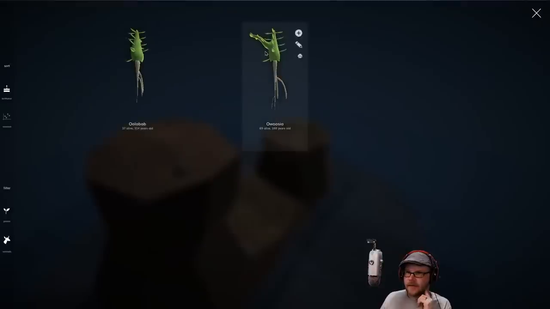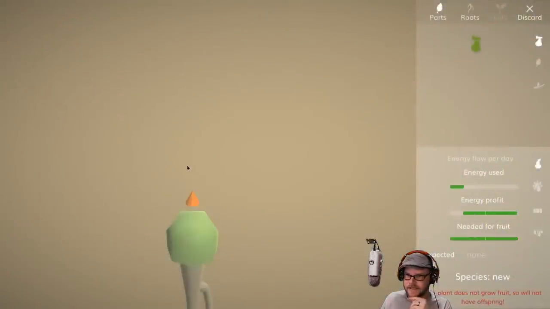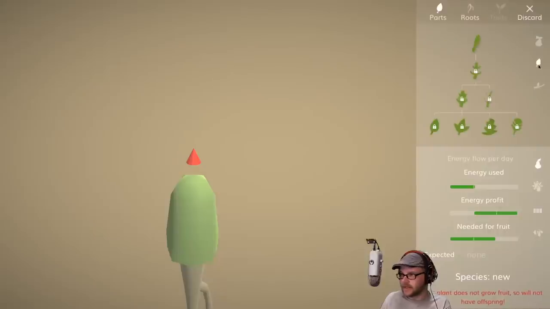Okay, let's make a new one then. Let's just do a whole new one from scratch. Let's make it nice and stumpy. That's what I want. I want stump. We'll give him one more of those. We need some fruits. I may give it a branch. I mean, actually, not even give it a branch. It's just got to survive the cold. It just needs deep roots.